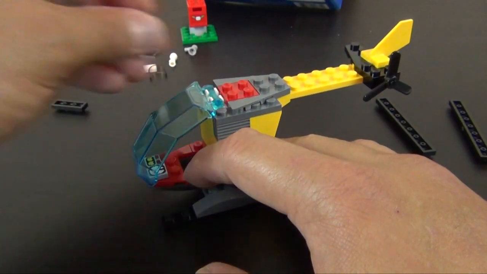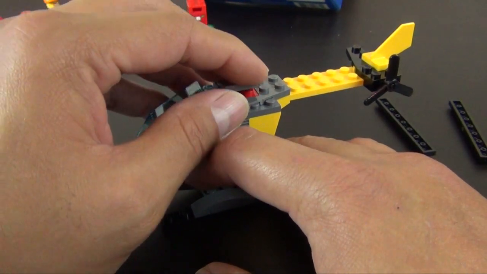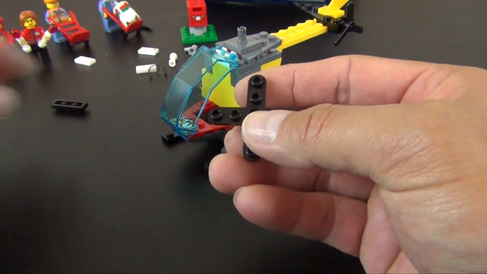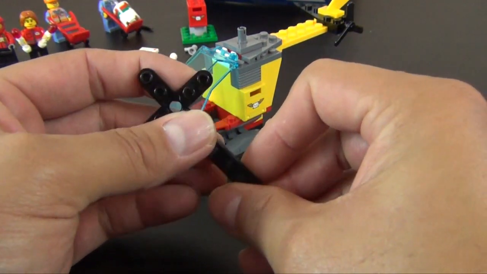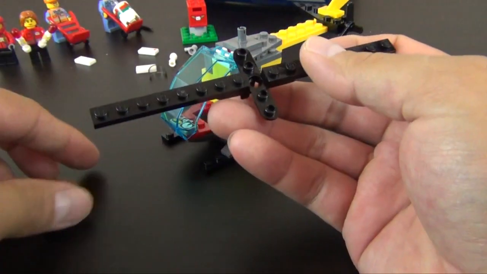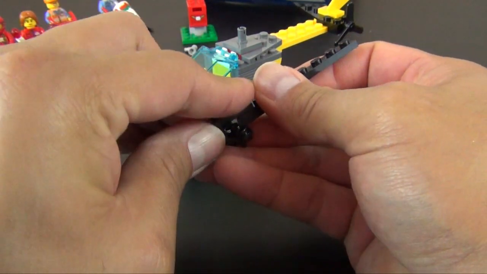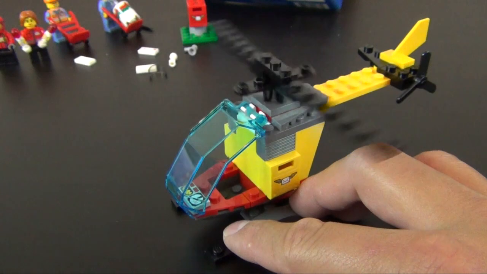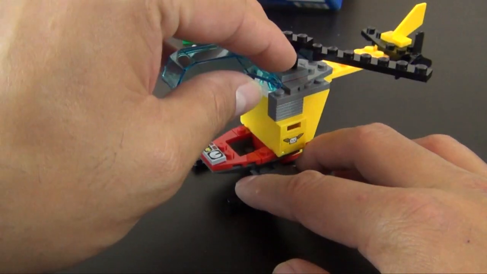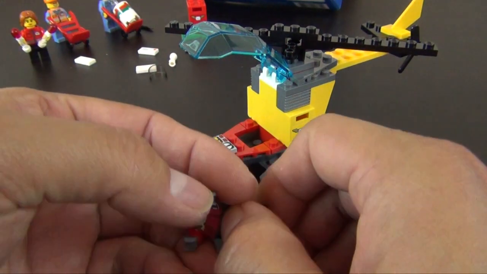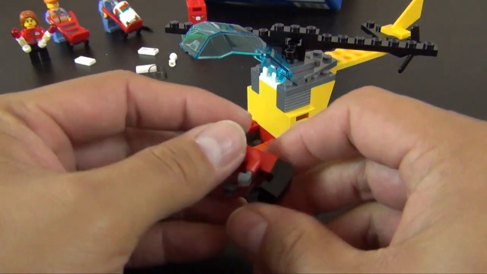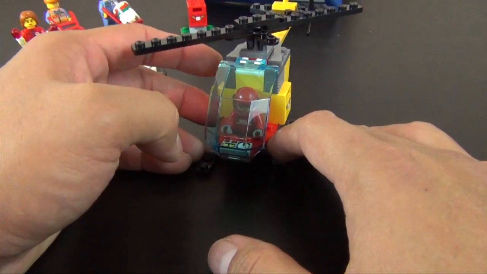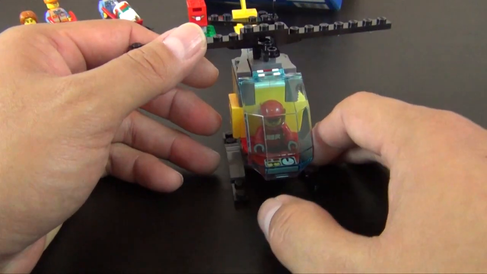We have our windscreen, top propeller axle. And there it is. There's our helicopter. So we can fold open the top portion here. There's no controls in the helicopter other than this little gauge tile there. So we'll close him in there.